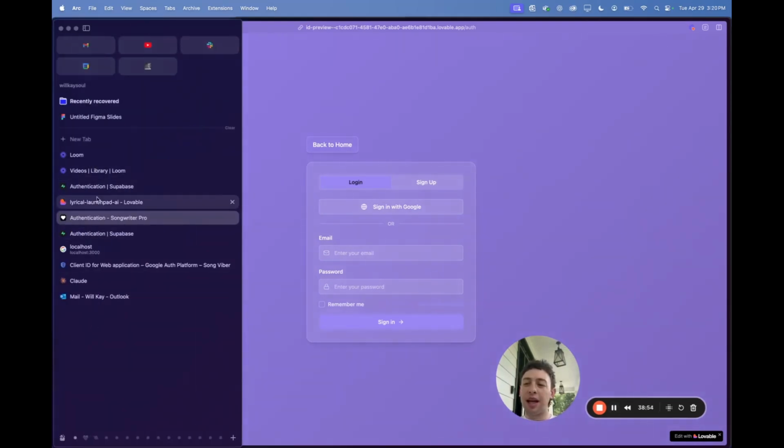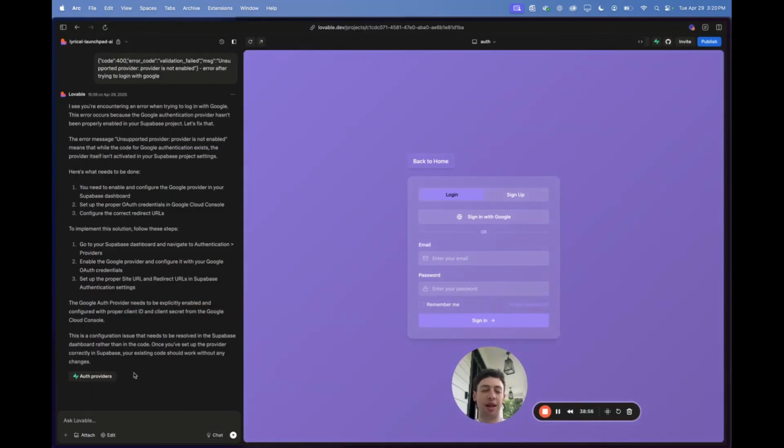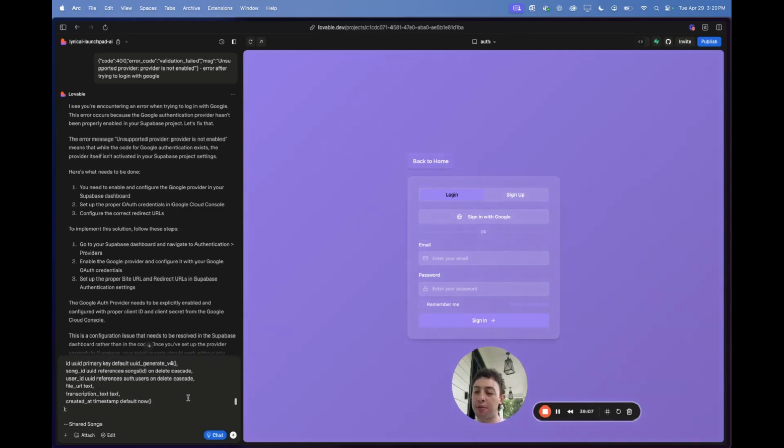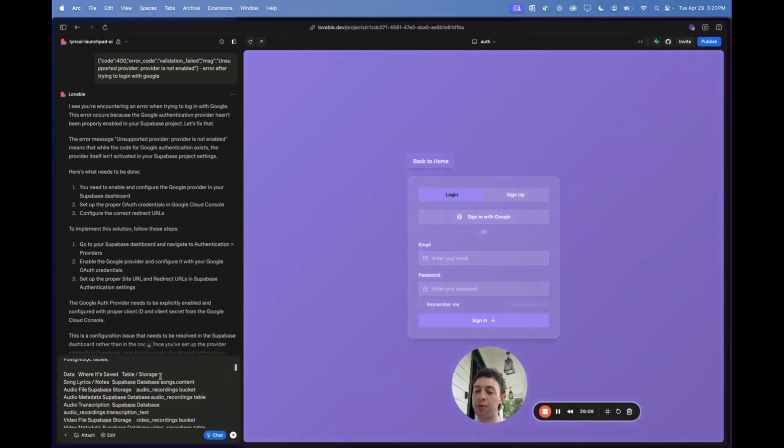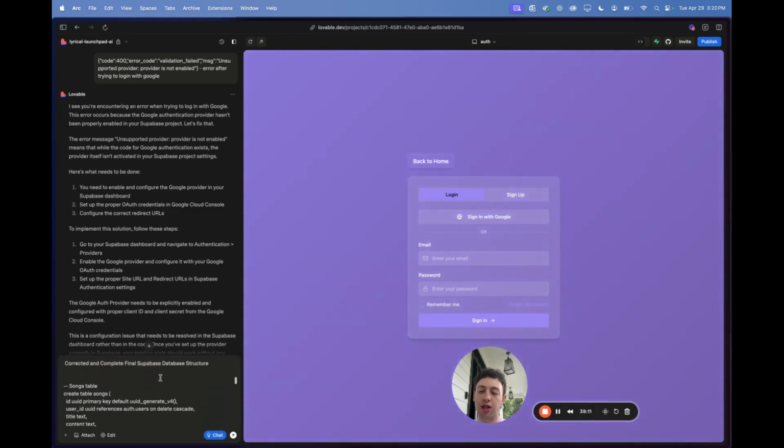So based on that, and here's something I haven't necessarily tried, we'll see how this works. I want to chat with Lovable Chat without building anything, changing anything. And I want to give it my database plan that I created with ChatGPT.